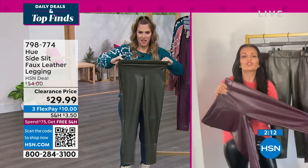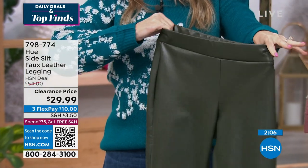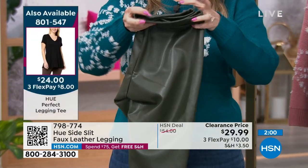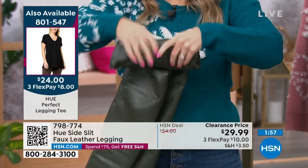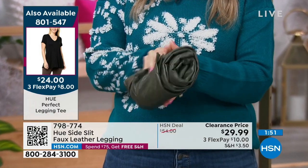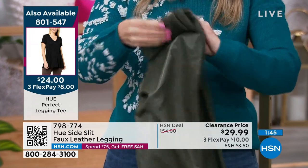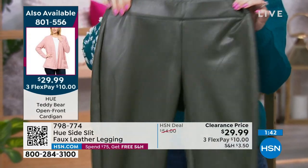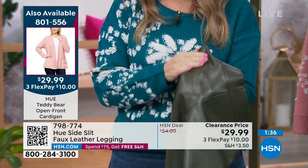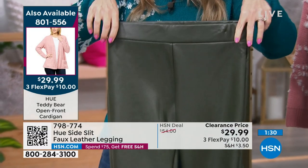They look so chic with heels — I've been wearing these once a week because they look great with everything. They're great for packing because you don't need a steamer or iron — they just slip right onto your body with no buttons, zippers, buckles, pockets, or bulk. They really feel like lambskin leather — so buttery, not plastic at all. This is faux leather done right from Hue. I love the side slit. That faux leather smell goes away the first time you wash them — just wash and dry straight out of the package.